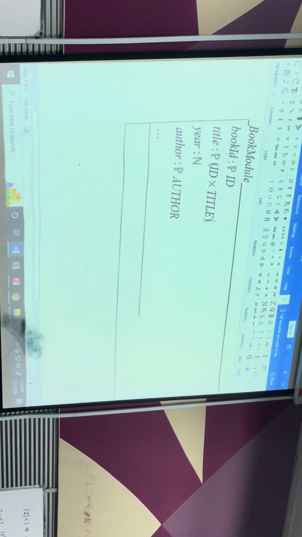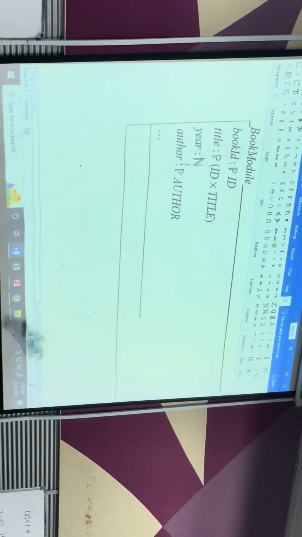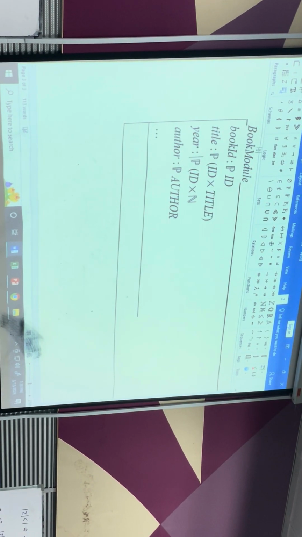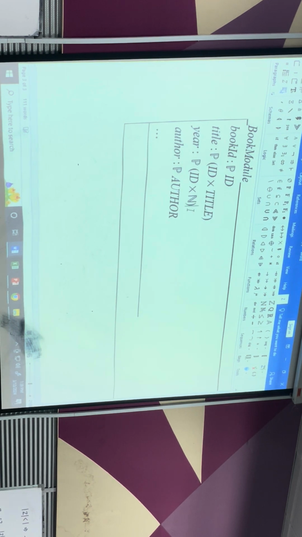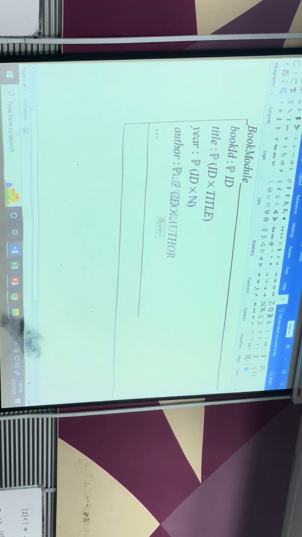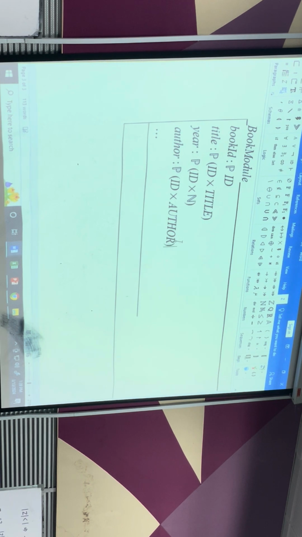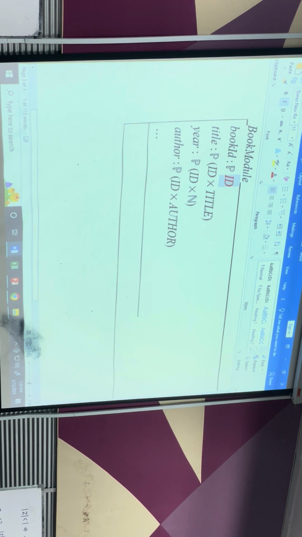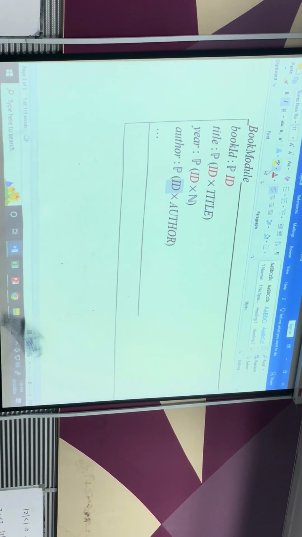So you do the same for year, and then you do the same for author. Okay, like that. So you see that this is the ID, this is the ID, this is the ID.